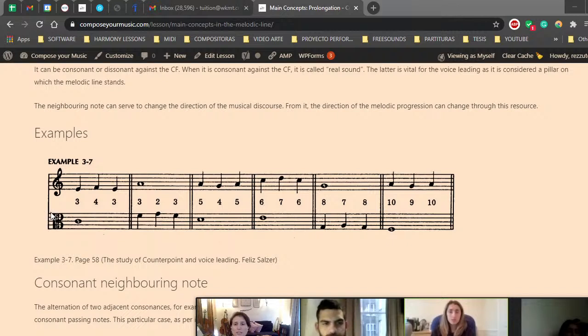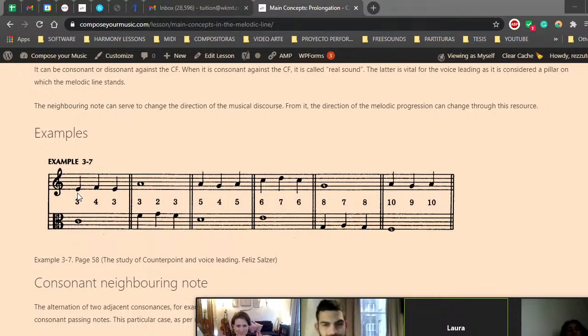Yes? You see an example here. For example, this is the example of Felix Salzer. Careful with the alto clef. Yes, this is a middle C. So you have from here, this is an incomplete bar, the same. Yes, just an example. But always the first crotchet of every bar has to be a consonant, by the way. The first crotchet of every bar has to be a consonant. Never, never, ever a dissonance. Ever. Not ever.